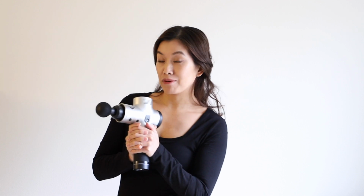It seems to be the latest thing lately. Everyone seems to be all about these massage tools and especially the Hypervolt. So today we're going to learn how to use this device to help reduce knee pain. So go ahead, grab your massage tool or your Hypervolt, and let's get started.